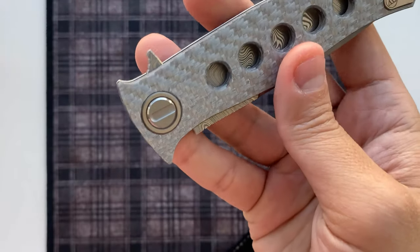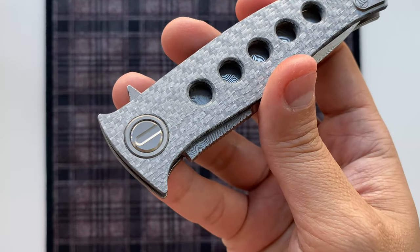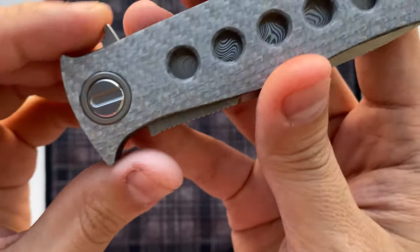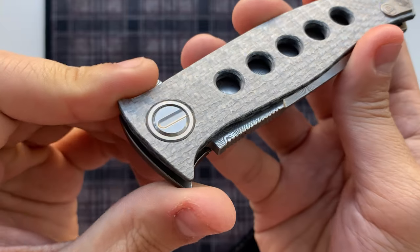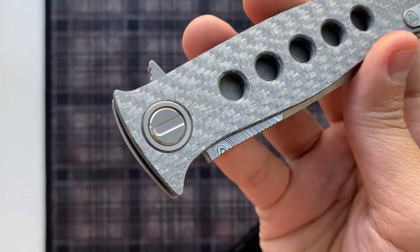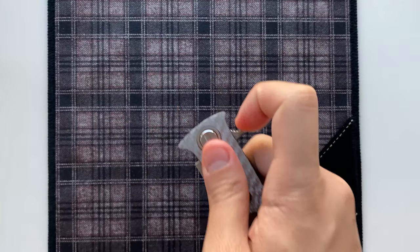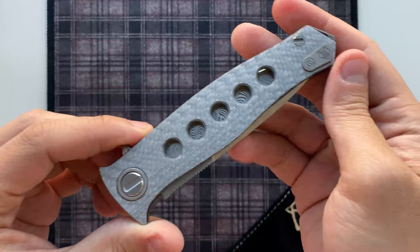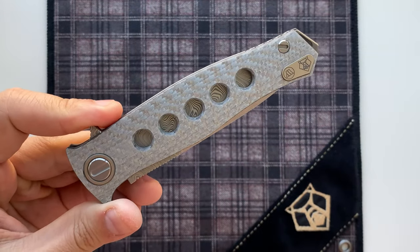Now, a little bit more about the pivot collar. I thought this was just a normal titanium pivot collar with a polished machine finish. However, if you take a look closely, I don't know if I can get the right light, you can actually see that the pivot collar is done in a very heavy stonewash, polished stonewash. This is great. I think this goes very well with the whole Arctic thing with the knife. Kind of reminds me of cracked glass or something like that. So very nice job there.